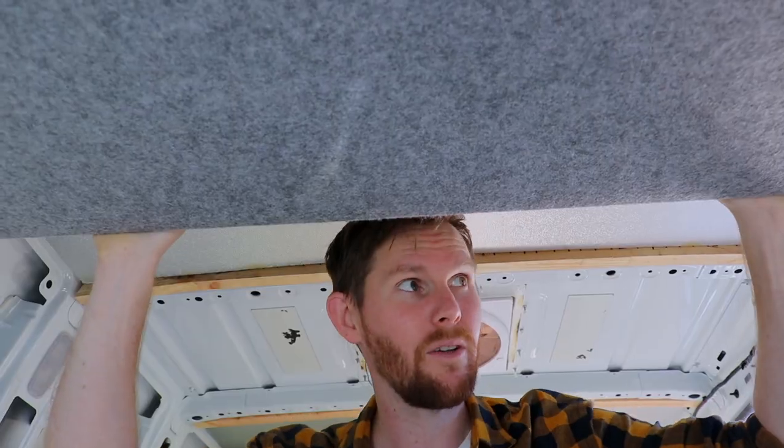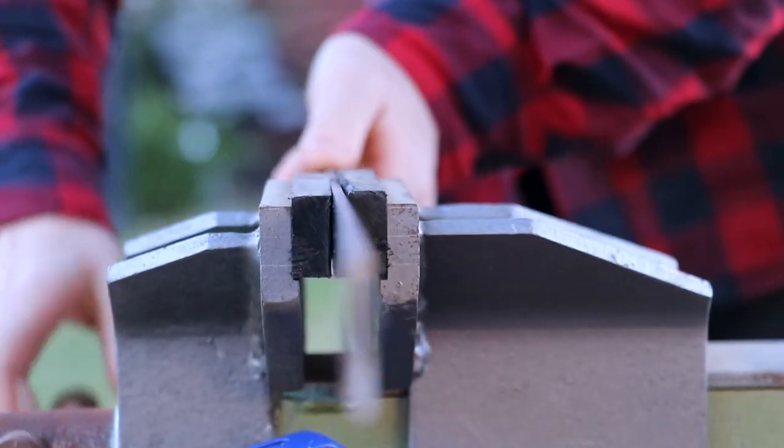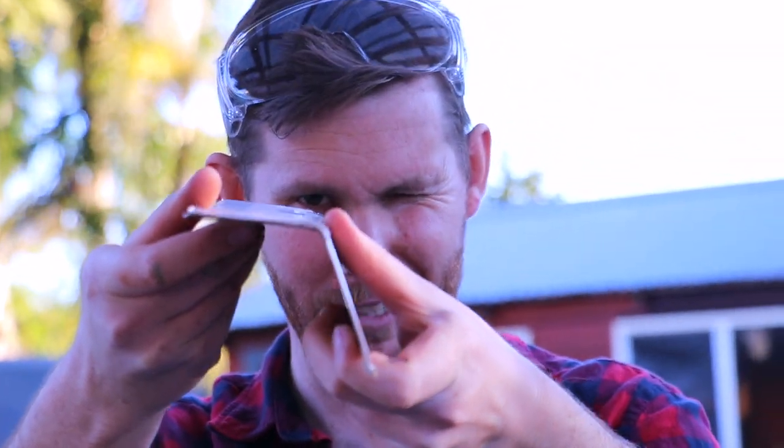It was kind of like tracing it out blind — a bit tricky. The reason we decided to make our own headliner shelf rather than buying one is because they're so expensive. There are a lot of different templates you can buy — I know Vancillary is one — but we decided it was going to be way more satisfying to just try and build the shelf ourselves. If you had told me that building the shelf would have taken over a week, maybe I would have thought twice. We're also going to support the weight of the shelf on custom brackets. The shape of the van means the angle is not at 90 degrees — it's actually closer to 100 degrees — so we've decided to make our own brackets rather than buy them.